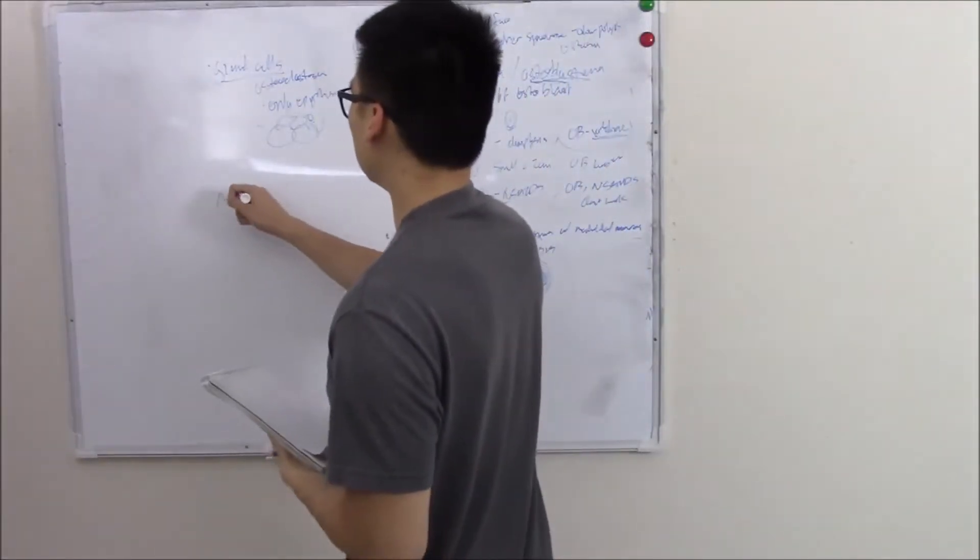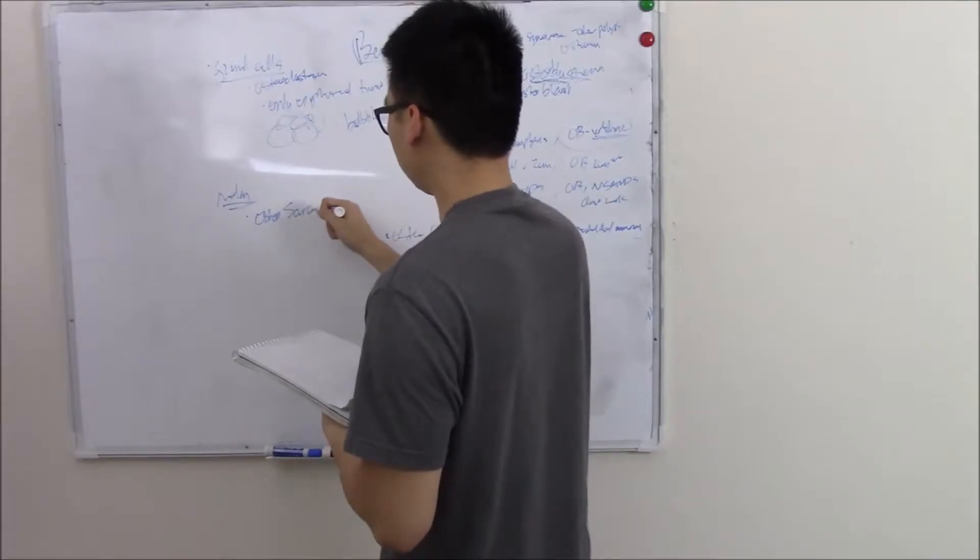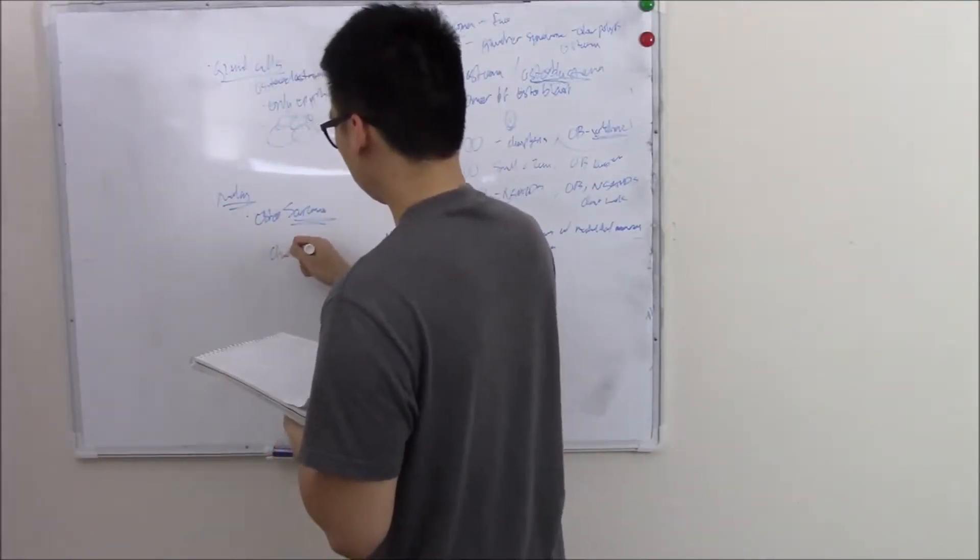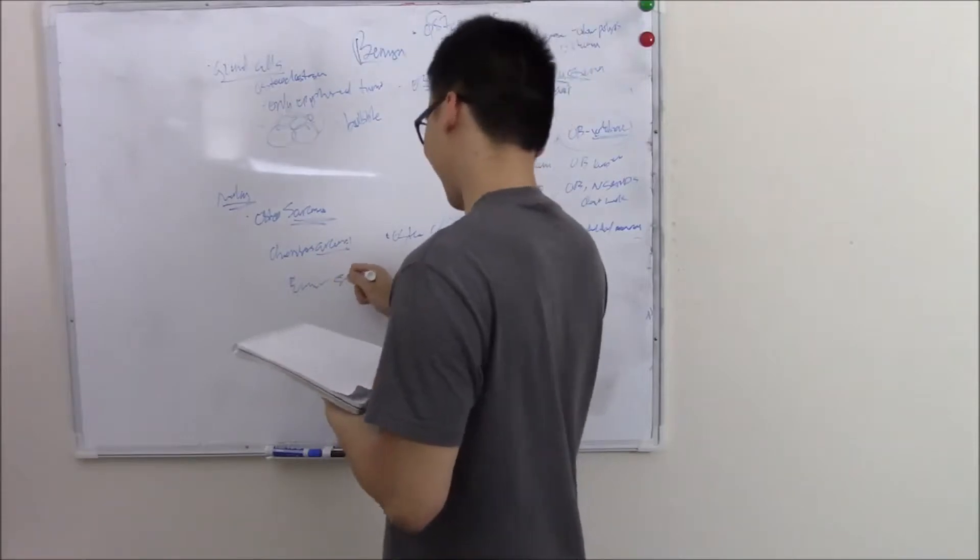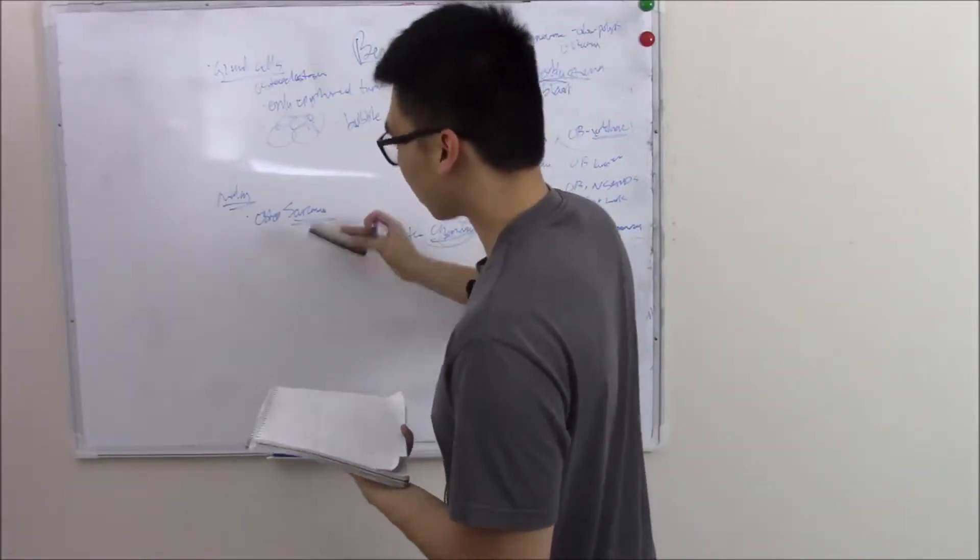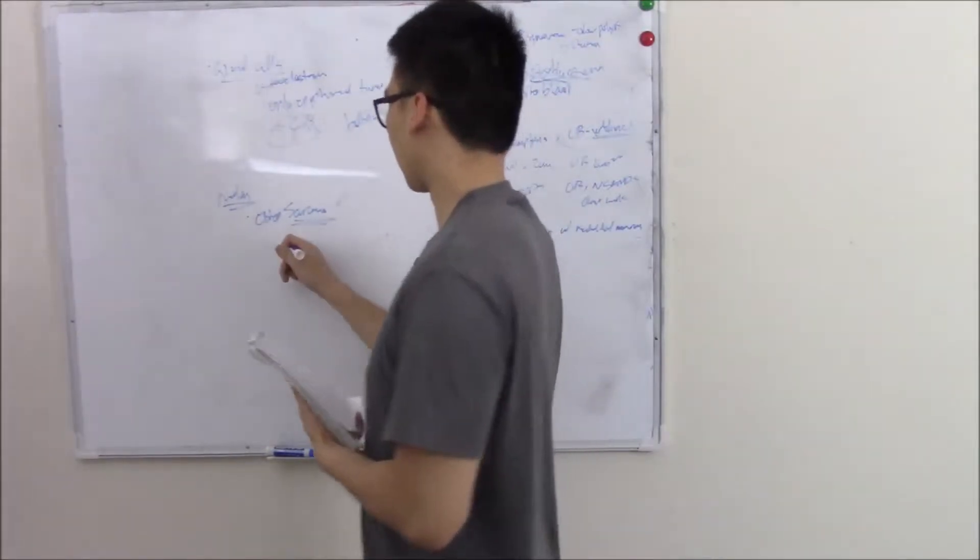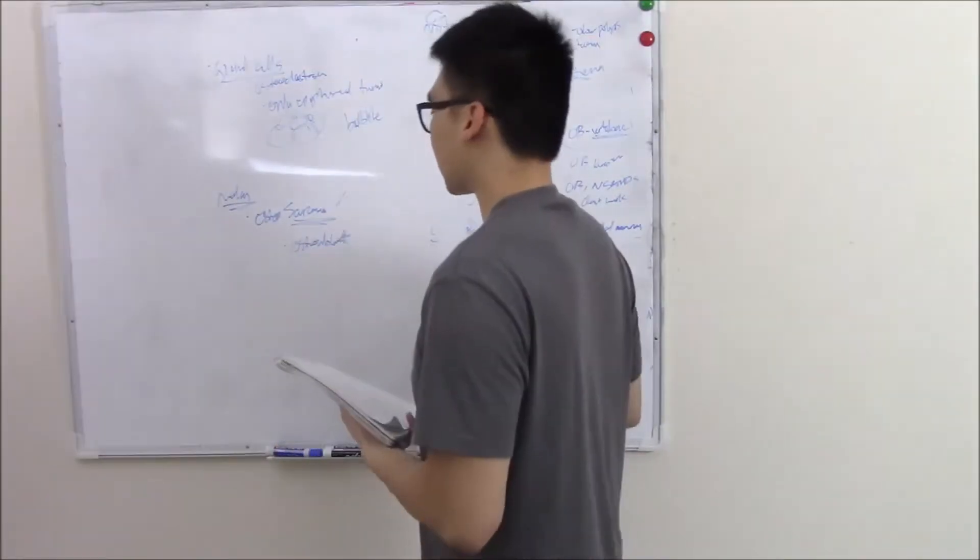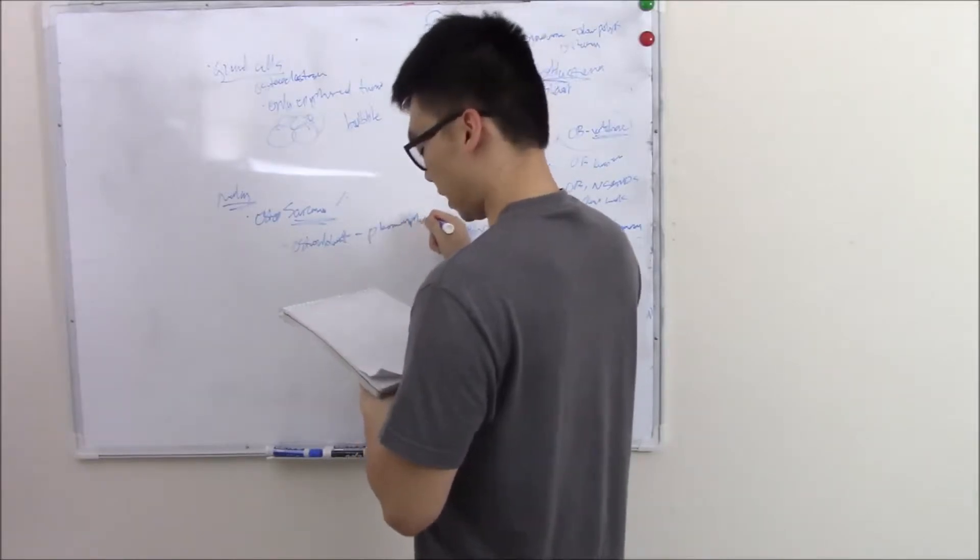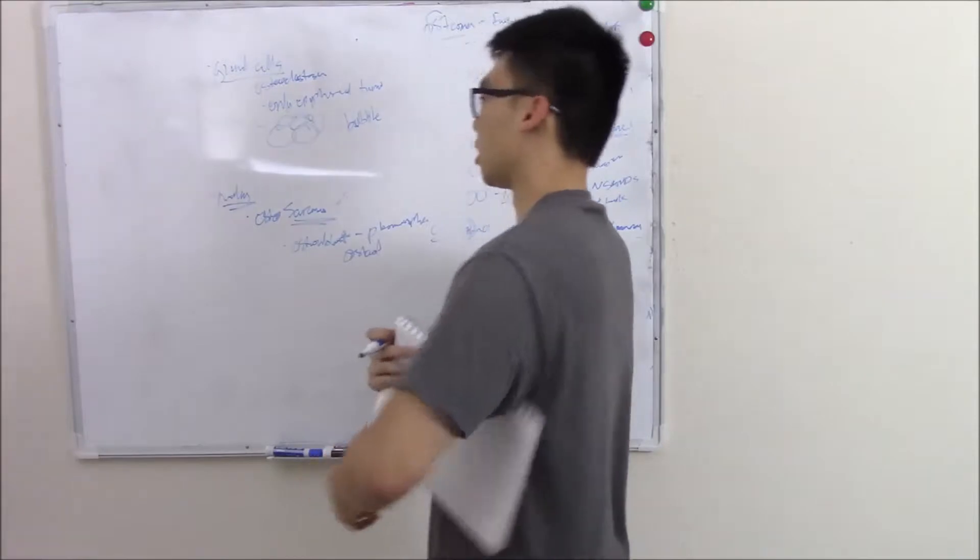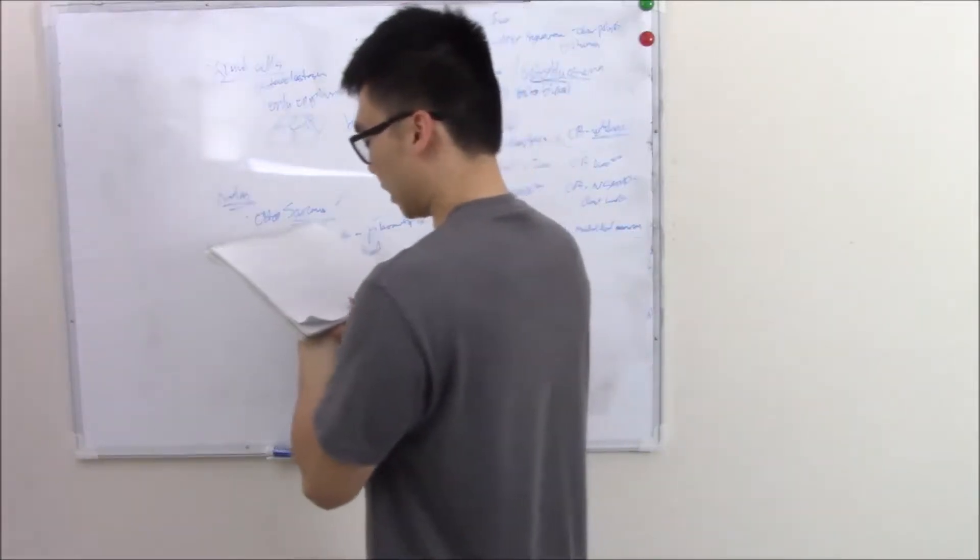Done with benign. Let's talk about malignant. You can have osteosarcoma, chondrosarcoma, Ewing sarcoma. So just all these are malignant. We'll start with osteosarcoma first. Osteosarcoma next to multiple myeloma is the most common bone tumor. And it's a tumor of your osteoblast. And if you take a sample of it it'll show those osteoblasts. These mutated osteoblasts. So we call that pleomorphic. Because they basically mutated away with some osteoid.